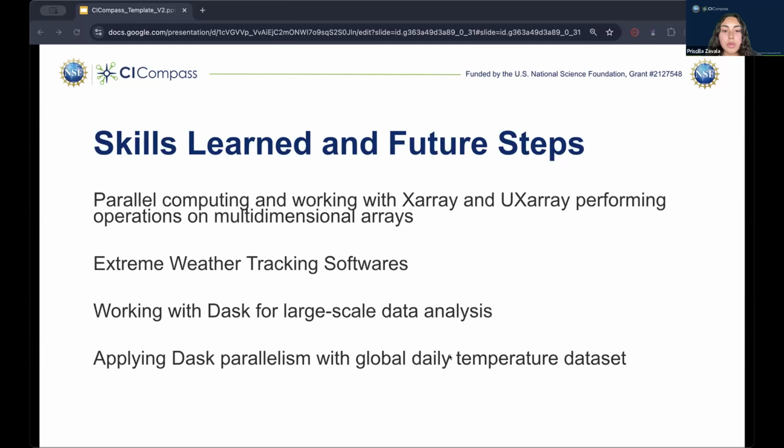So with everything I learned this summer with parallel computing, Dask, and xarray, I hope to apply everything that I learned into my future studies and continue working with multidimensional arrays, because I've never worked with xarray before, and it was very interesting. I also learned how to consider both the scientific and technical considerations when deciding on new software to use for computations in a project, and that was especially noted when my mentor and I were going back and forth about whether or not to use TempestExtremes or TOAST, because there are so many factors that you have to consider before you even apply it into the project.